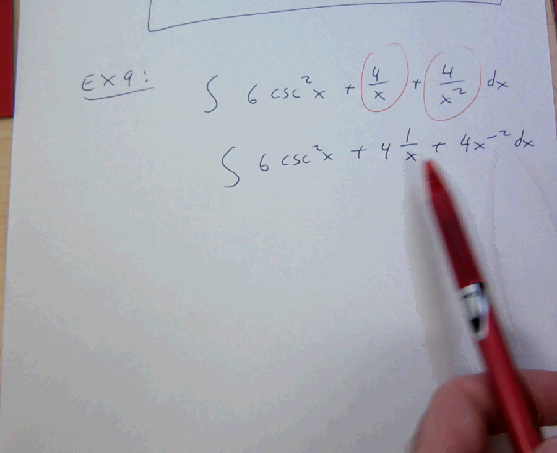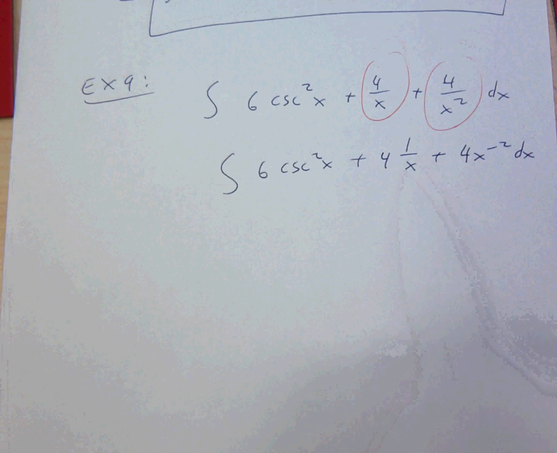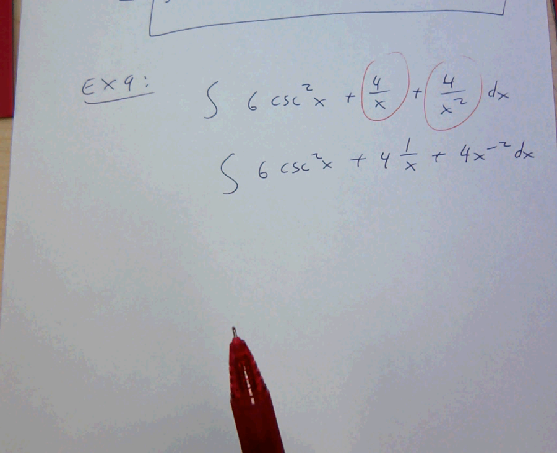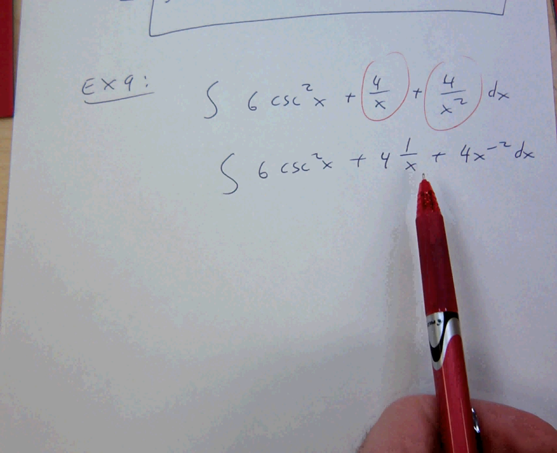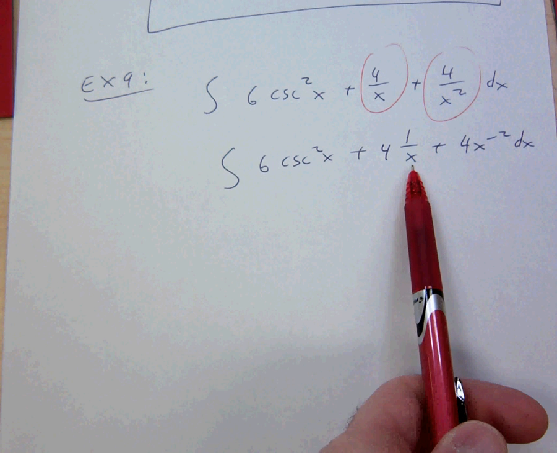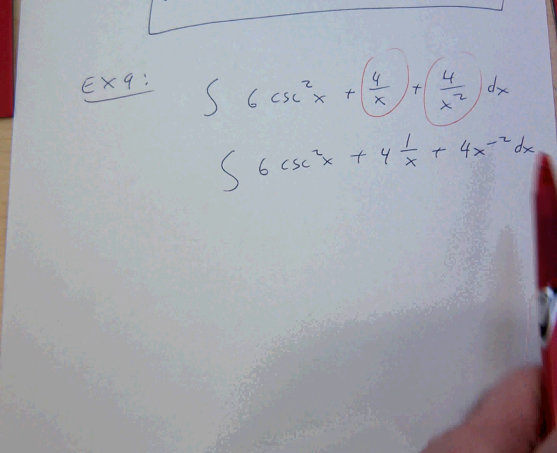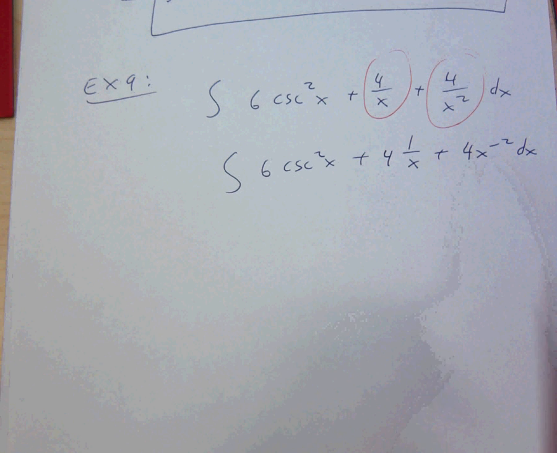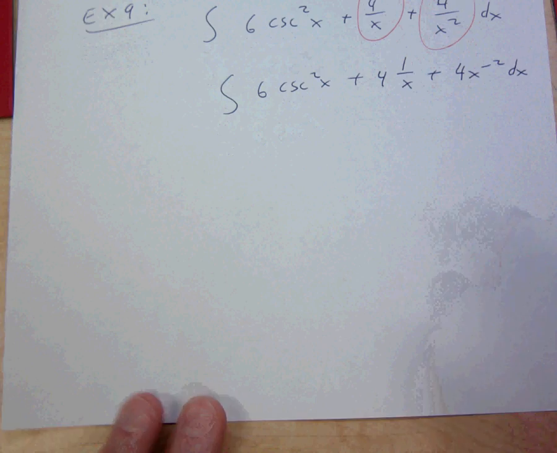Anyone want to tell me why I did that? Why did I not change this to x to the negative 1? Go ahead, yes. You're right. If you change it to x to the negative first, you couldn't use the power rule on that. Everybody catch that? Okay, but this one, as I just showed you a few minutes ago, you can use the power rule on. Okay? All right, so just be careful on how you're setting this up. It'll make it easier on the next step.